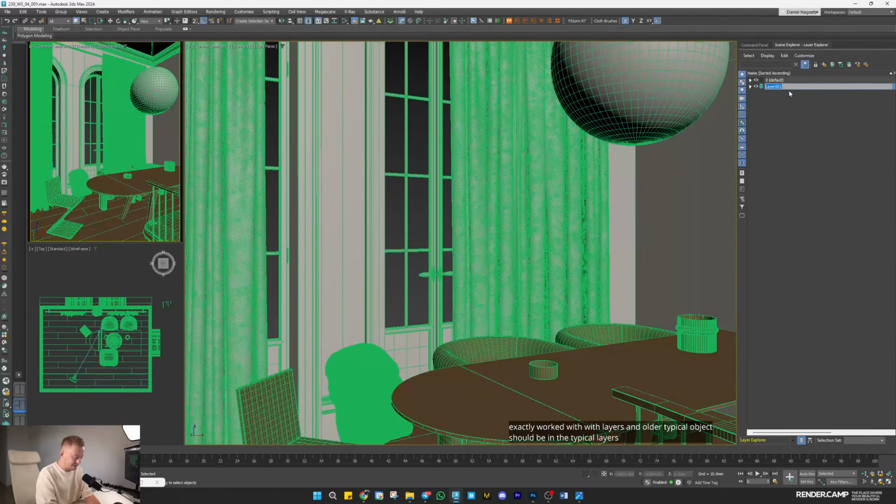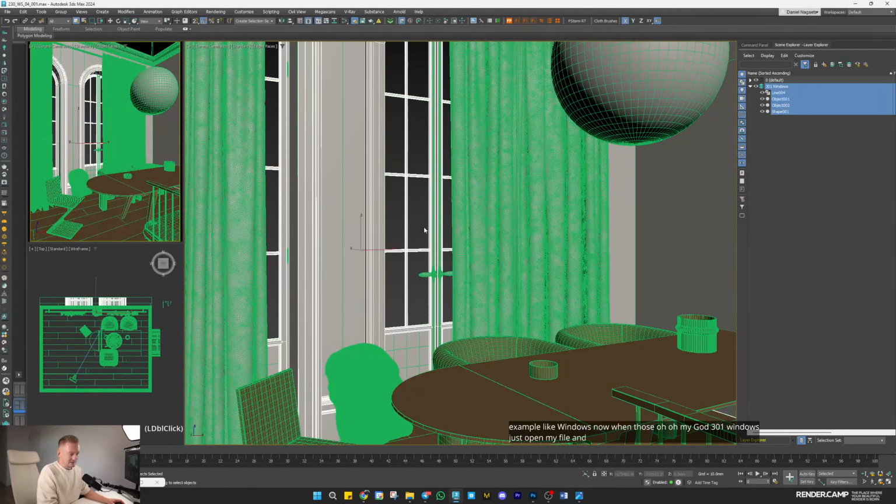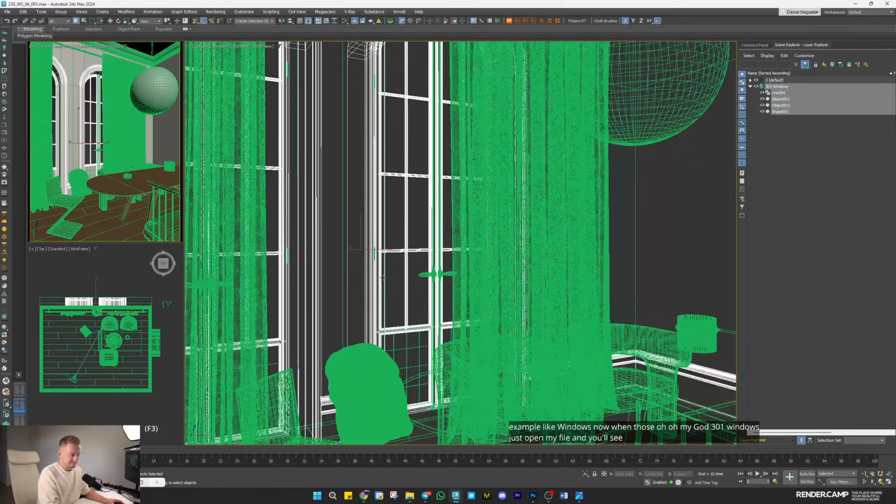So for example, like windows. Oh my god, 301 windows. Just open my file and you'll see how it should be.